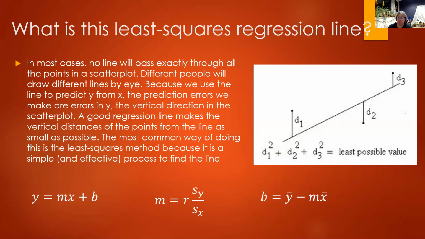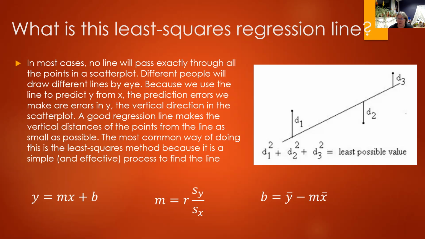Remember that standard deviation has to be positive, or worst case scenario is 0, but it has to be positive. So when I divide those two, I'm going to get a positive number. And then I'm going to multiply that by r, which is my correlation coefficient. So that slope of the line, whether it's positive or negative, is controlled by that r. That's why we get that matchup: r tells us the direction of our data.